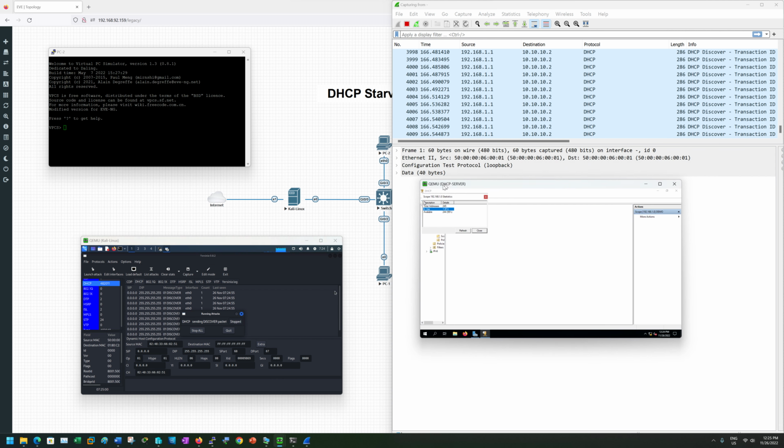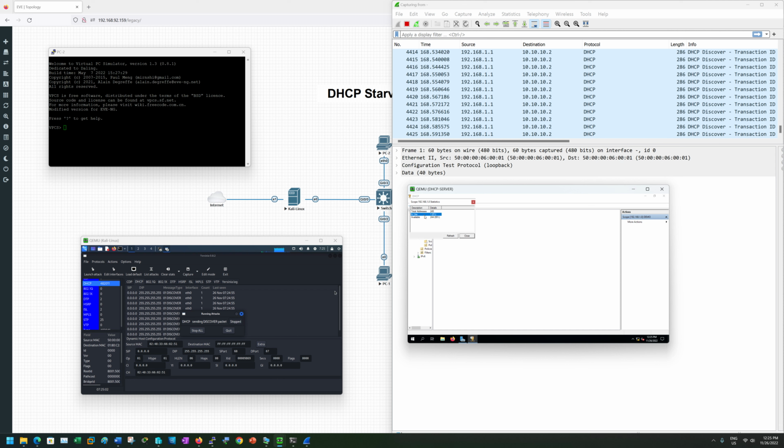Now we will try to refresh the scope in use. Before we refresh it, it's 0%. So let's do the refresh here. As you can see here, it's fully utilized. It's become 100%, but it takes some time to reflect.